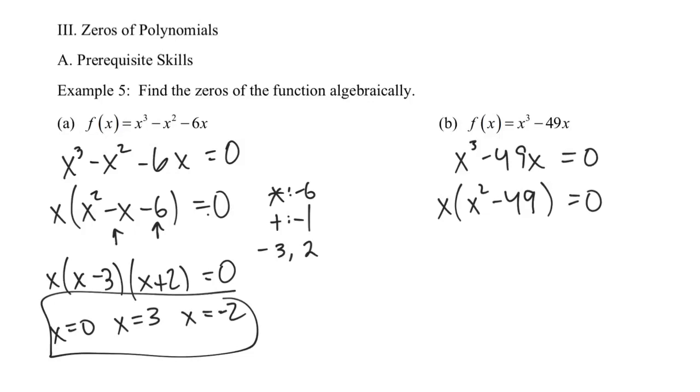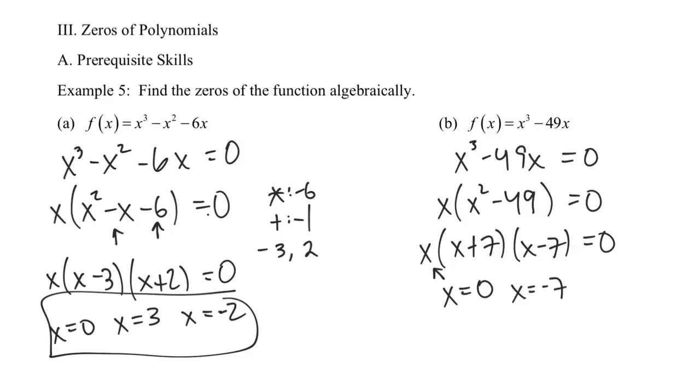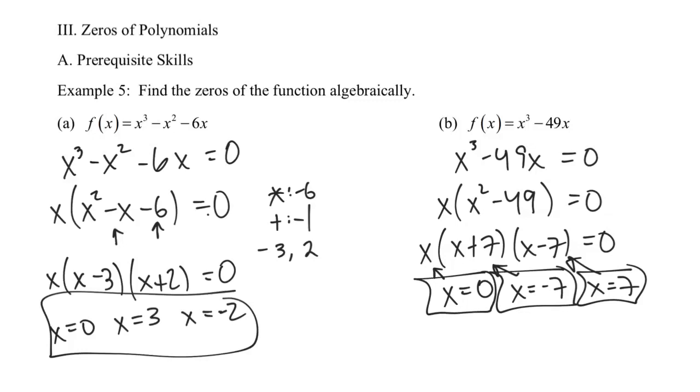Now, in the parentheses, I don't have 3 terms like I did in A. I have 2 terms that are a difference of one another, and notice that both of the terms are perfect squares, and so this is going to factor as a difference of squares. The x will just carry down, and I'll have x plus 7 multiplied by x minus 7. And so therefore, 3 answers. x is equal to 0, which comes from this factor right there. x is equal to -7, which comes from that factor, and then x is equal to +7, which comes from that third factor. So a third degree polynomial led to 3 answers.